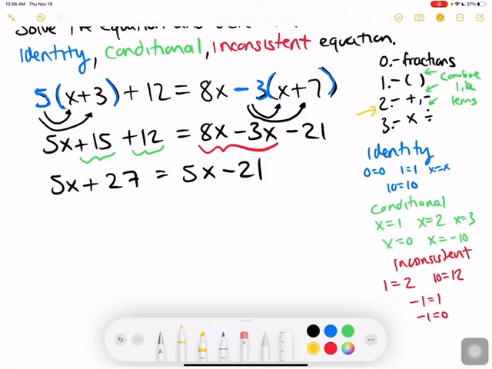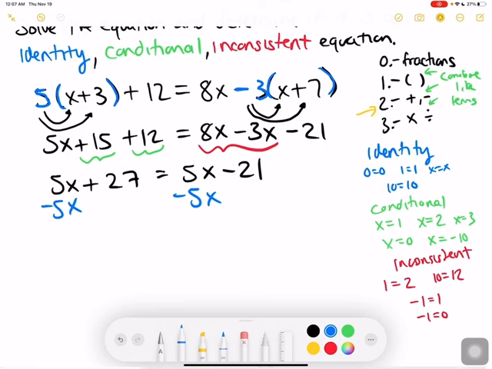Okay, so I'm going to move to the next step, which is step 2 on my equation solving, adding and subtracting to both sides until I don't have any more additions and subtractions. Okay, so I'm going to start with the letters. Since I have a 5x, I want to try to send all the x's to the left side, for example. In order to get rid of this 5x on the right side, I have to subtract 5x. And if I subtract 5x from one side, I have to do this exact same operation to the left side, and that is going to, in theory, send all the variables to the left.